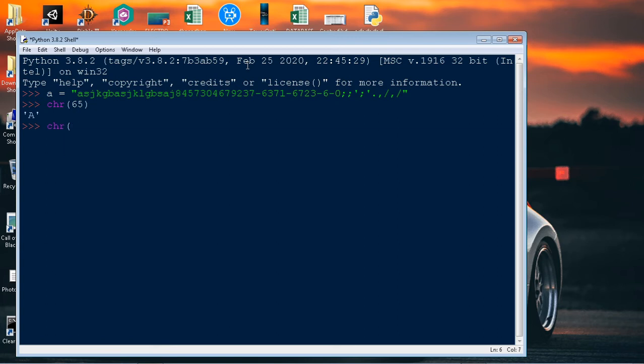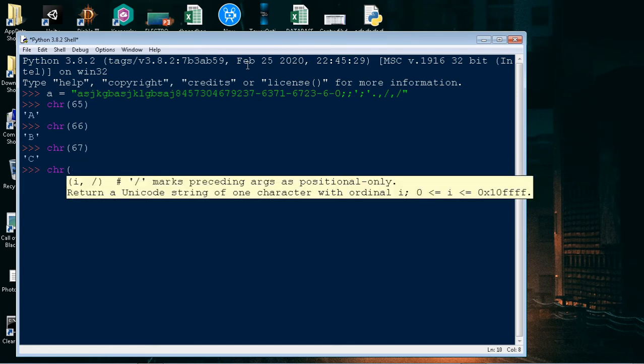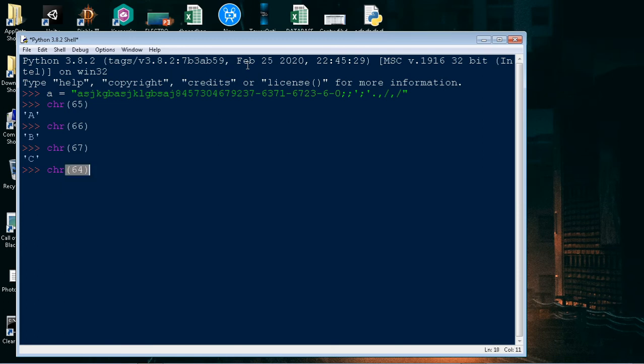We can do chr 66 and see what that is, chr 67, so that's A, B, C, and so it goes on. There are other characters too before 65. Let's see, 64, that's the at symbol. Let's try 45, that's the minus symbol.